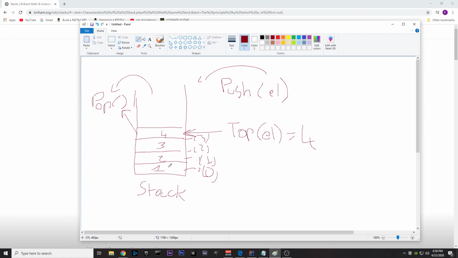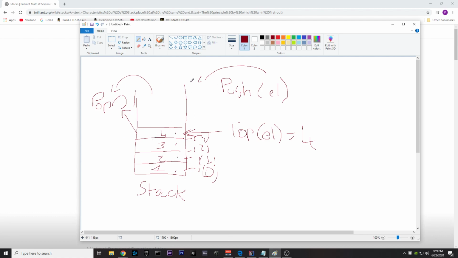a stack is basically, if you want to visualize it, like a stack of books. And if you want to add an element, you just add on top like this. So you add the first element, the second, the third, and the fourth. And what you can do is you can pop them out.